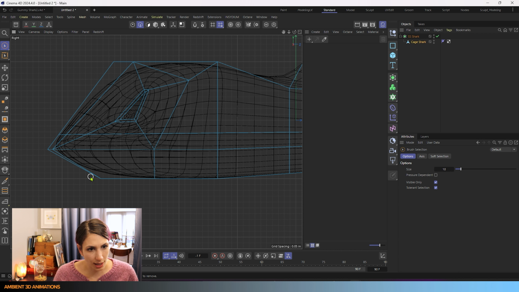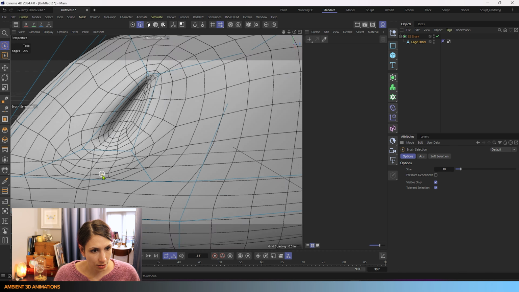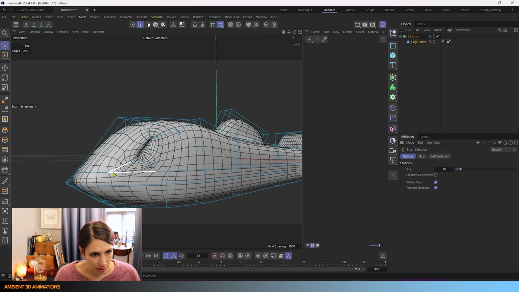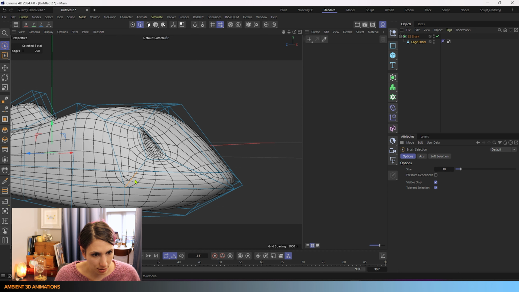Then I can use MN in order to dissolve those edges.